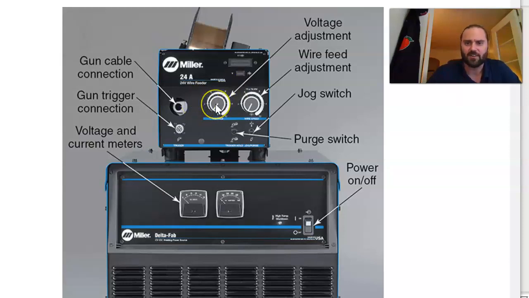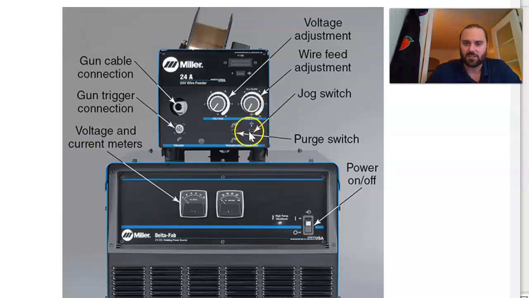If we look at the dials on our wire feeder, the first one is our voltage adjustment. Our second one is our wire feed adjustment. With the wire feed adjustment on our Millers, it's in increments of 75. So if I have it on a number 2, it's actually 150 inches per minute wire feed speed, so you want to make sure you check that. If you're on a 1, you're on 75 on our machines. If you're on 10, you're at 750.